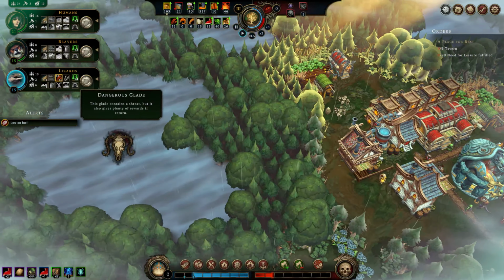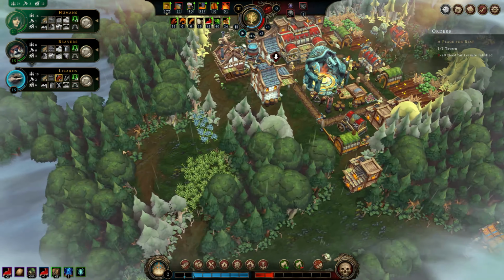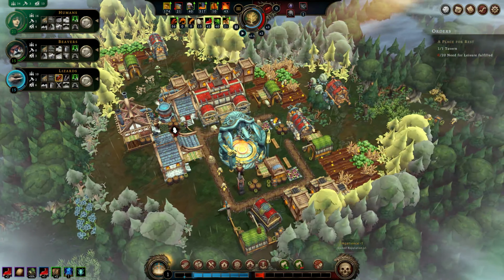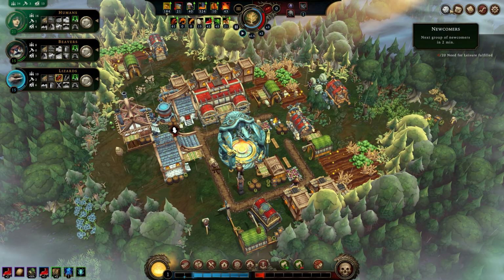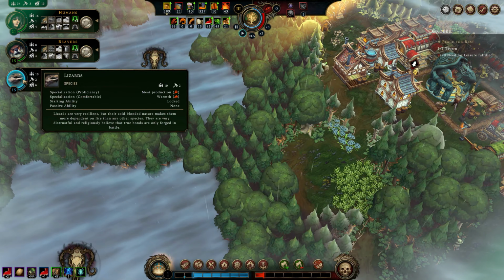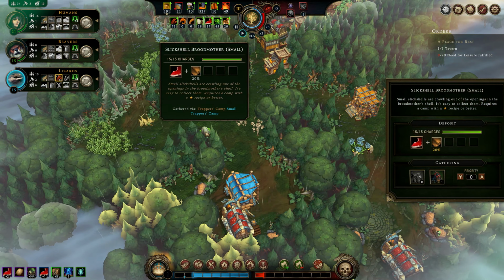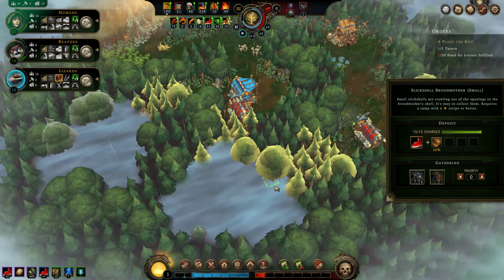Do I want to get into one of these bad areas? I think next time one of the wood cutting things runs out, I'm going to do that thing that I just said. I'm going to cut into this bad area. Although, Slick Shell Brood Mother.